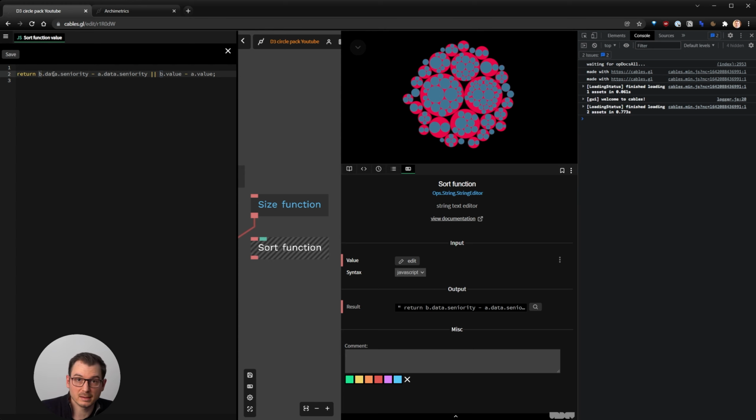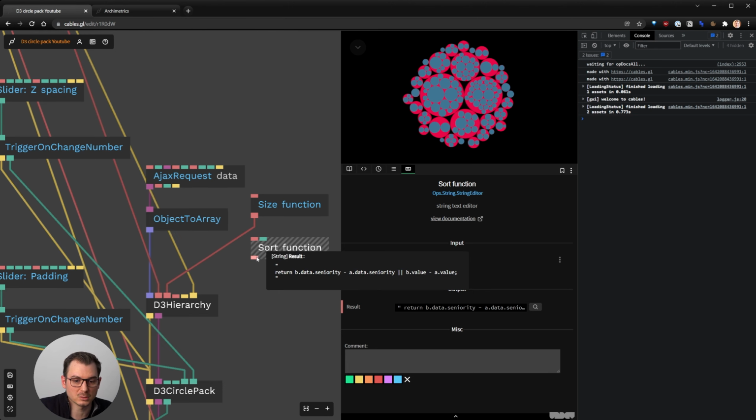You access the data field, so you have all the properties that we covered, and so b.data.seniority minus this one. If it doesn't exist because you are not in the leaf nodes, but higher in the hierarchy, we don't have the data anymore because it's a group of nodes, then you just use the value. So if it exists, you return this comparator, otherwise just use the value, right?